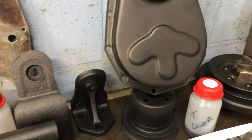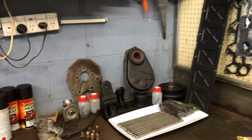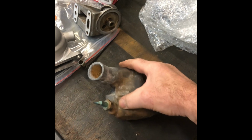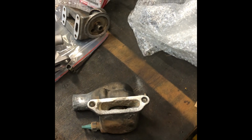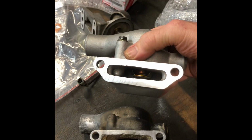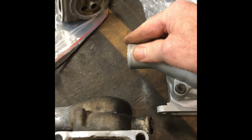After a few hours of cleaning up, here's a small componentry collection that's ready for inspection and assembly. New crank gear and cam gear, both pressed on, quite shiny. Fortunate they're still available. Thermostat housing, it's pretty gnarly. You can see that service area is just too badly pitted. They won't clean up. Luckily, these components are still available new. So the owner tracked this down, sent it over to me.